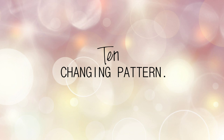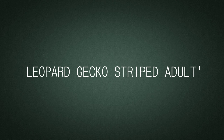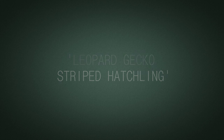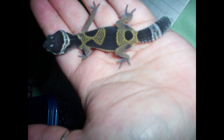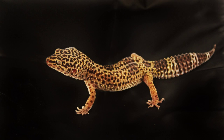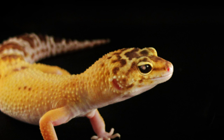Number ten: patterns always change. If you get a baby with block black stripes, these usually turn into dots over time. If you search 'leopard gecko striped adult' on Google, you rarely find block stripes. Looking at Gizmo when she was little, after every shed those blocks would slowly turn into dots, gradually going a purpley-black color. If you're expecting a gecko to keep its stripes throughout its whole life, that's highly unlikely — though if you buy from a breeder they'll usually show you the parents so you know what to expect.